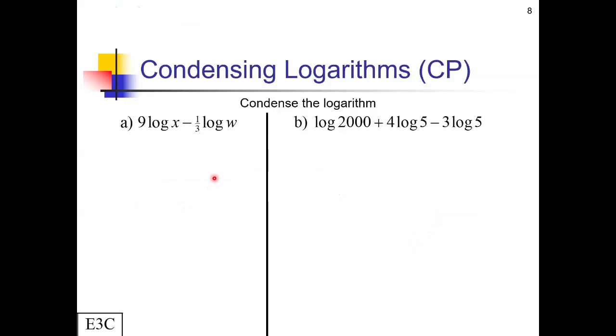So at this time, if you're taking the CP non-honors version of the course, we're going to do a couple more condense the logarithm practice problems just to make sure we've got the hang of it. If you're doing the honors version of the course, you can skip ahead to the final example. All right, so again, just getting a little more practice. If you're doing the CP version, pause the video and try each of these ones out, and then we'll bring it back together to talk about both of them.